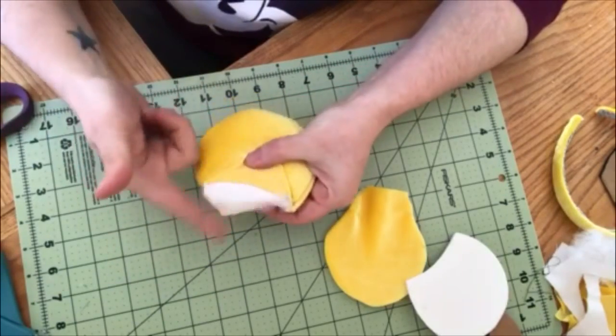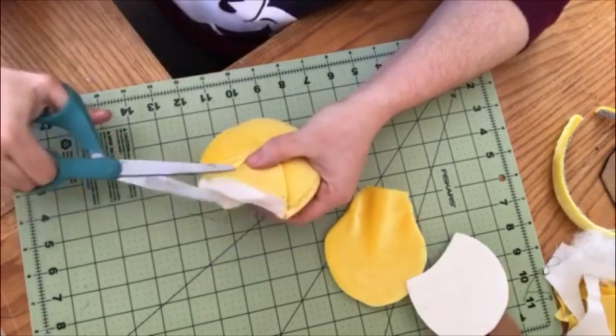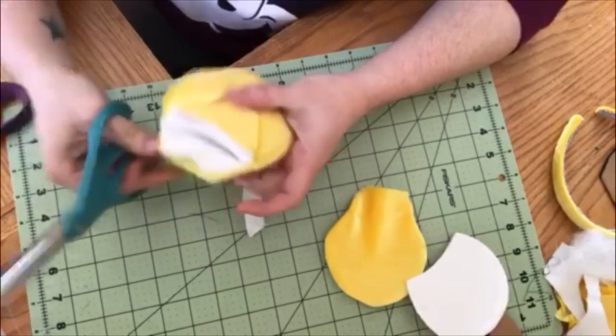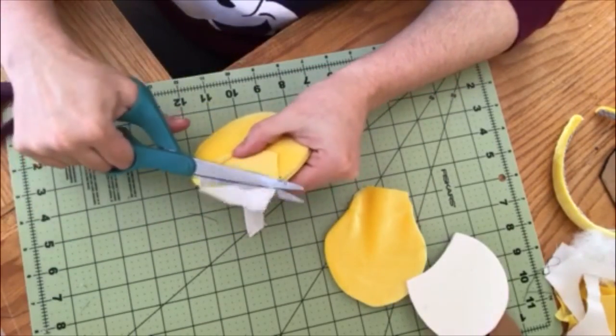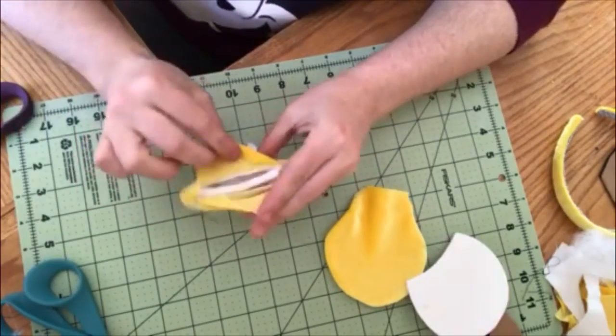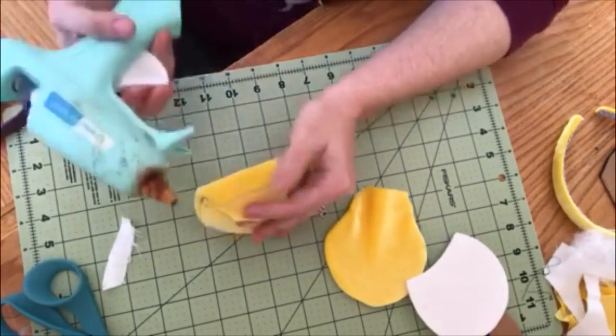Next, we are going to pull down that yellow fabric and expose that backing, and we're just going to cut off the excess. We really don't need it there. Sometimes I'll keep it, but for this purpose, we really don't need it. It almost ends up looking a little bumpy.